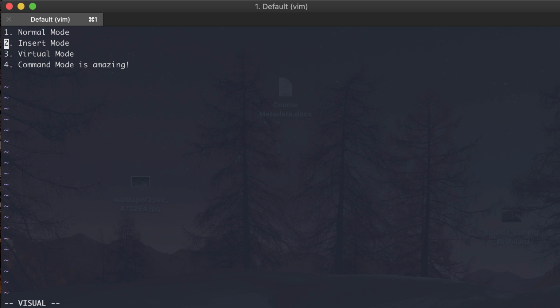See, at the bottom of the screen it now says visual. That means it's now in visual mode, so it can now select text. So if I say L, you see that it starts selecting the text. If I use H to go back, it unselects it. But the good thing about Vim is that you can combine different commands. If I'm in this mode, you may wonder if there's an easy way to select the whole line. Of course, if you say $, see, if you use V $, it selects the whole line.